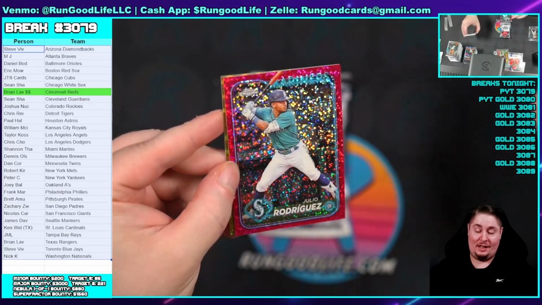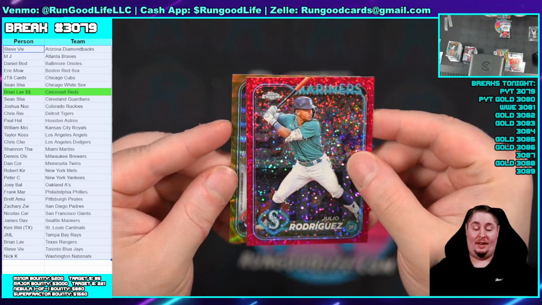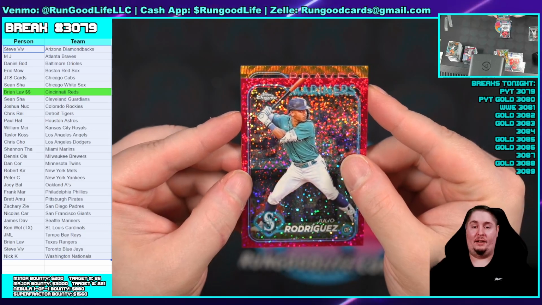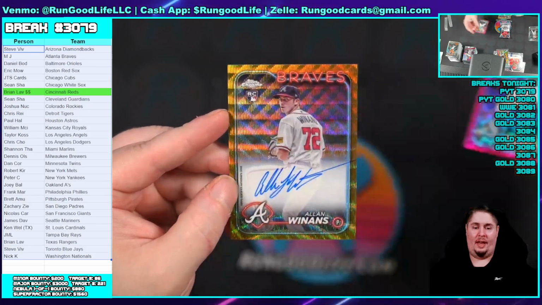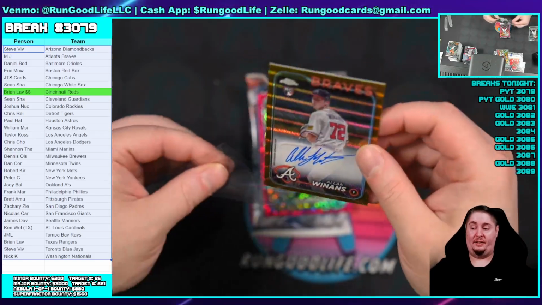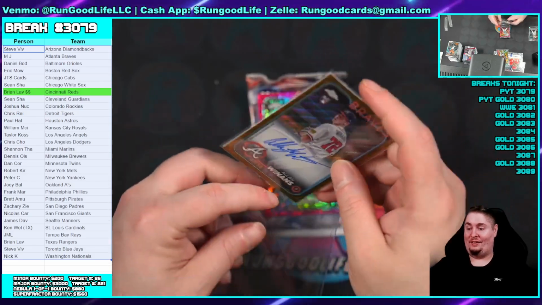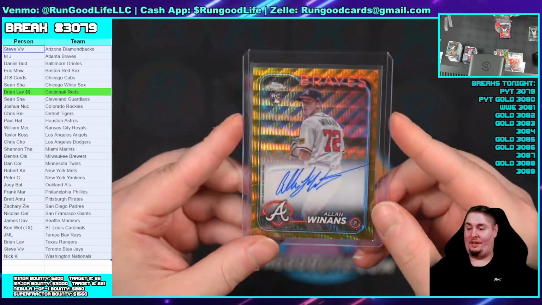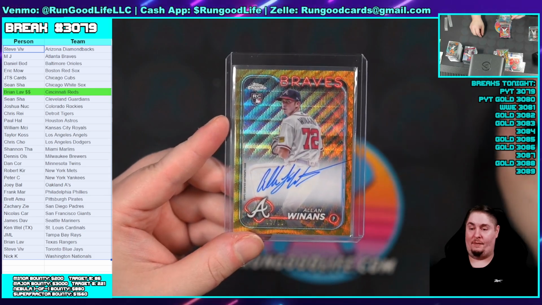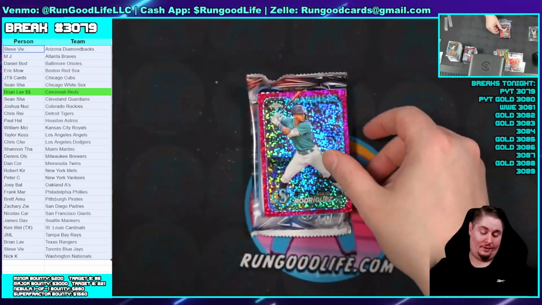Julio, 283 of 350 on the magenta speckle. And then your auto for the Atlanta Braves. Gold wave to 50. Alan Winans, 3 of 50, going to MJ. It's Thursday, it's Wednesday. I was going to do it if it makes you feel better for Christian Encarnacion Strand, but it dipped from 42 to 28 Gs. Alan Winans, 3 of 50.